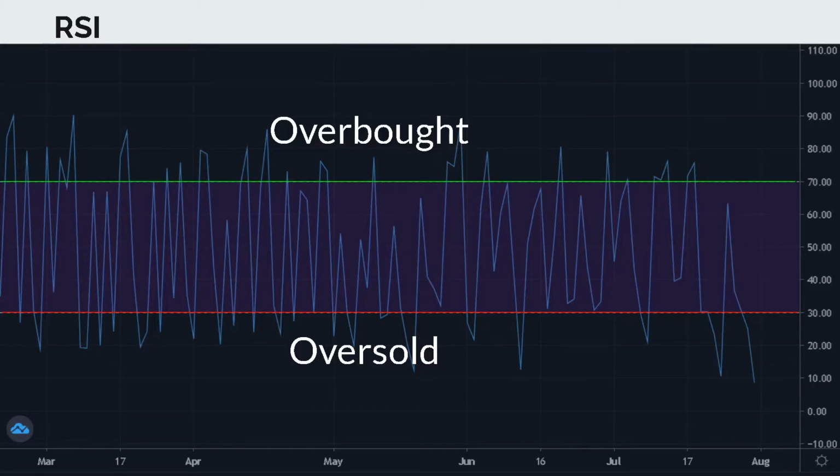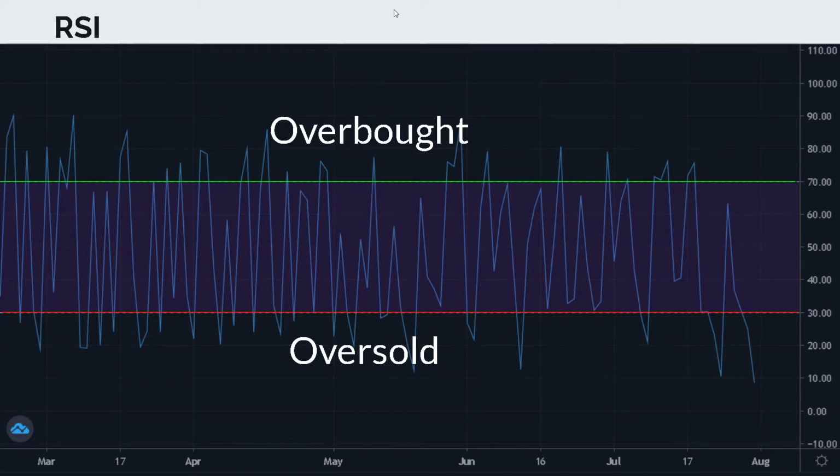To look at your RSI, here we have, if you can see, this purple range is kind of neutral. However, if you were, from let's say 50 to 70, you're a little bit hot, and if you're from 50 down to 30, you're a little bit cold. But basically what you need to note is if you are above 70, you are overbought, which means it's good to predict that the price can go down in the short term. And if you are under 30, it means you're oversold, and that means you can predict the price to go back up in the short term.